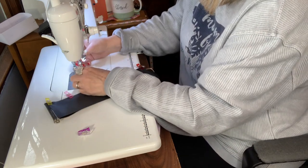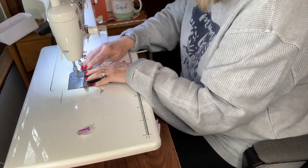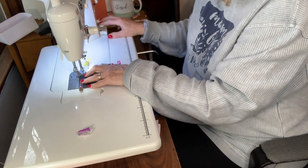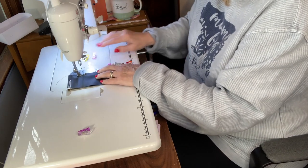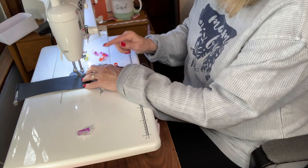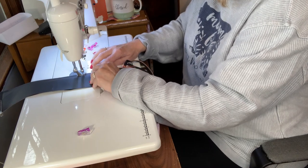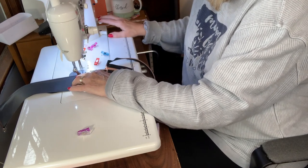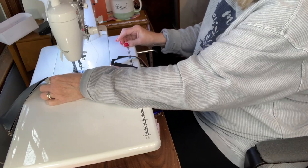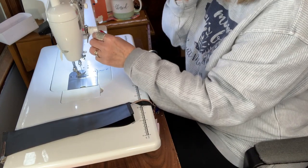So now we're going to go down. I need to pull my thread out some. And I'm going to do a 1/4 inch seam allowance. This is only sewing on the top part. We're not going to sew around yet. We got to turn it out. And so just go on down to the end. Back stitch. That didn't work right. There we go. I pulled too soon. Pull my thread out.